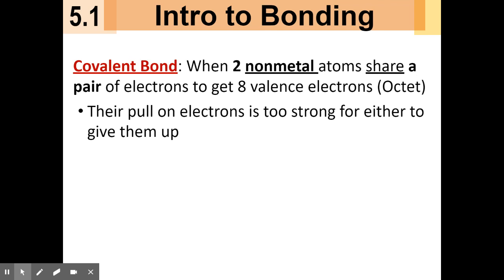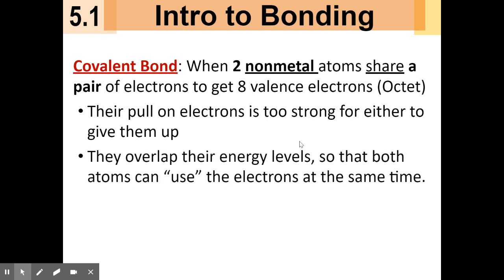There's no way that you're going to pull an electron off of a non-metal atom easily, so no one's going to be stripping electrons off of anyone else. So what they do is they overlap each other, all right? This is covalent, all right? Co meaning together, valent meaning valence or outer electrons. They share their outer electrons, kind of like a timeshare.